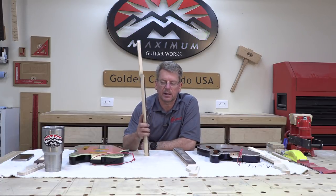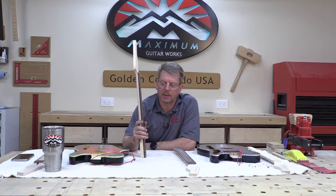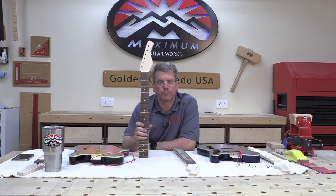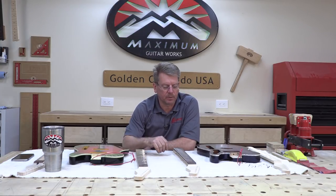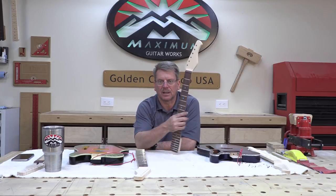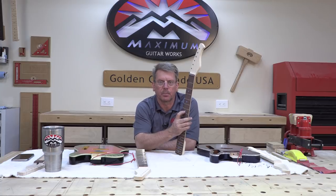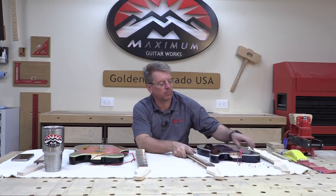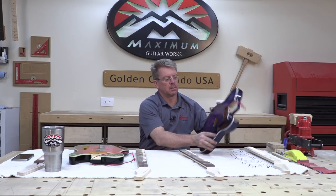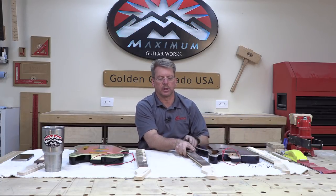I've got the two Telecaster necks. I've got this one that has bronze fret wire in it, which will go pretty well with the gold hardware on the guitar there. And this one has stainless steel fret wire and the blue slash purple synthetic stones that I installed will go really, really nicely with this bluish purple body for sure. So, looking good.